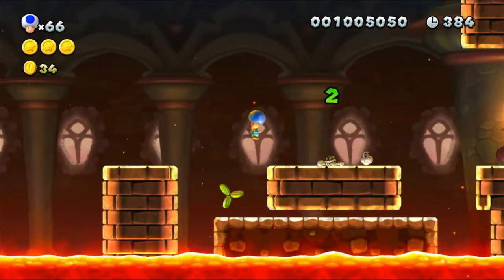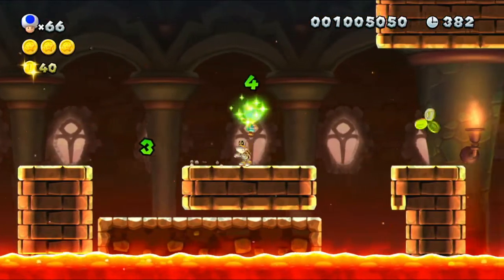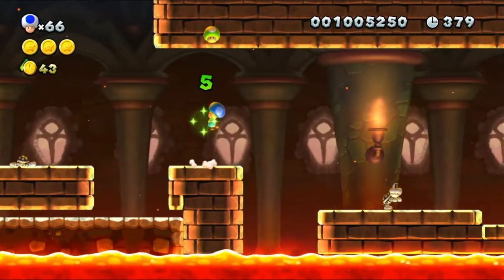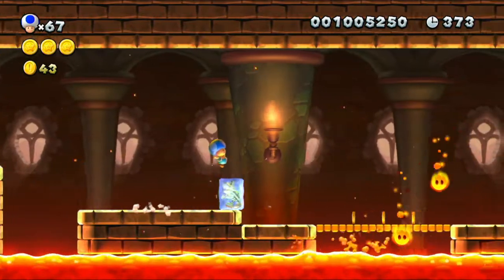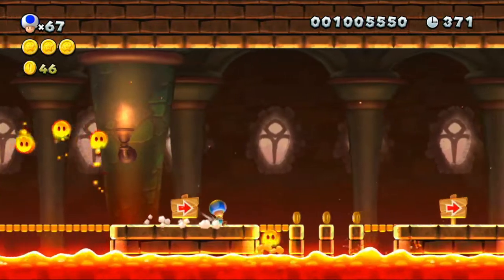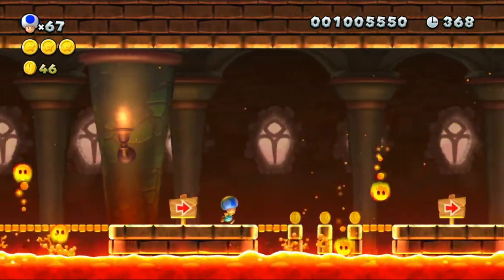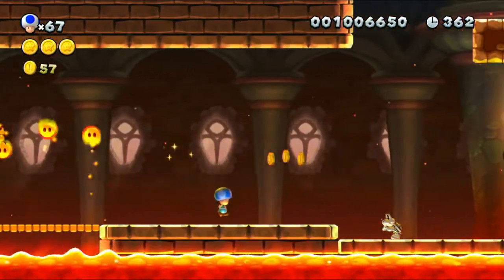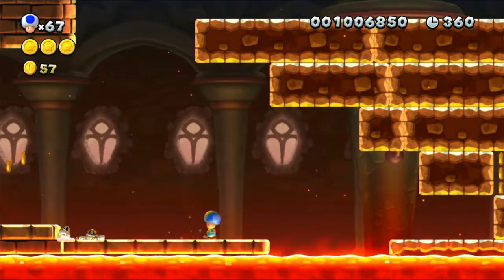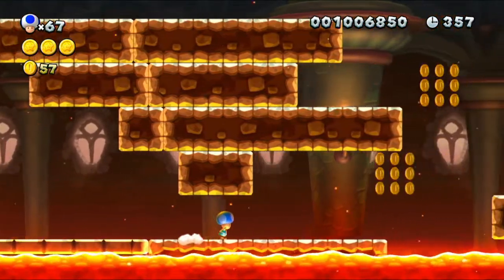Green coins. Very nice, one up. Got plenty of those. Just need to be careful of these potaboos. Gonna leave that block there, probably. Okay, this looks like a lot of stuff. All moving at once.